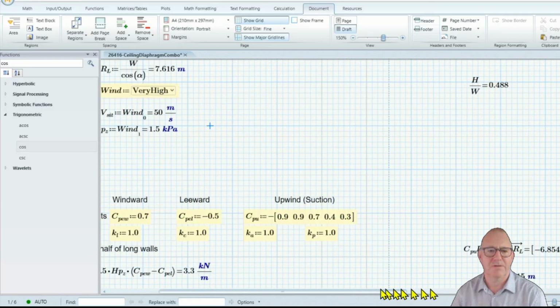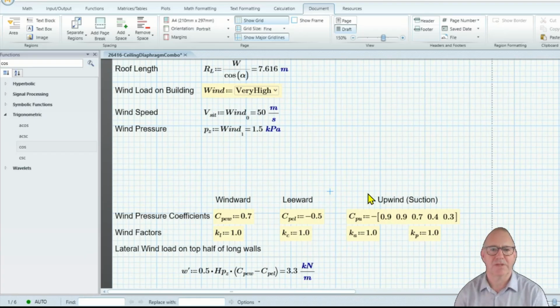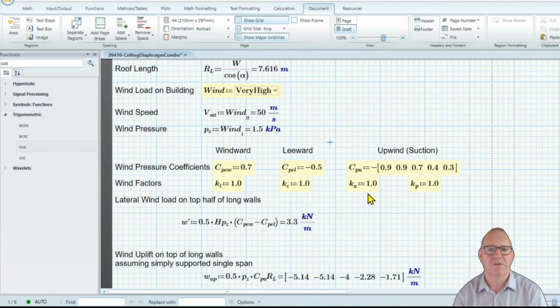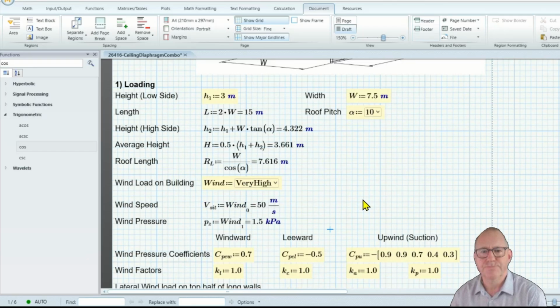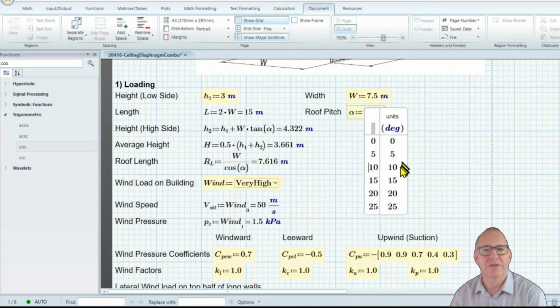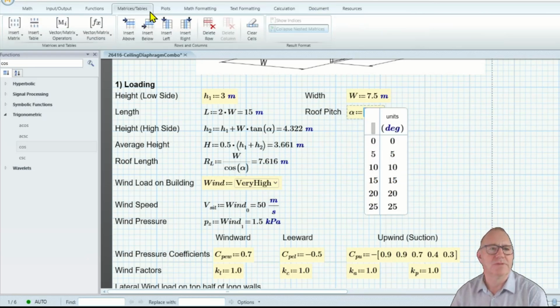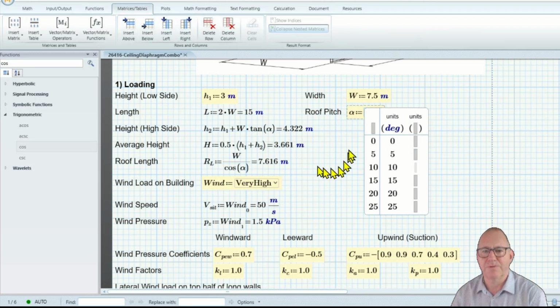So I don't need any of that. Let's go back to this. Our wind pressure coefficients are the same. Now we should have added those into there. So what we'll do is we'll edit that, put in another column. So use the matrices, add a column to the right.